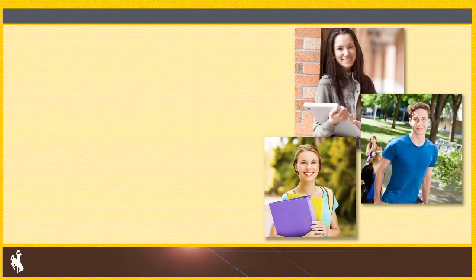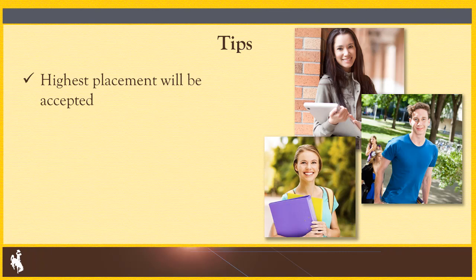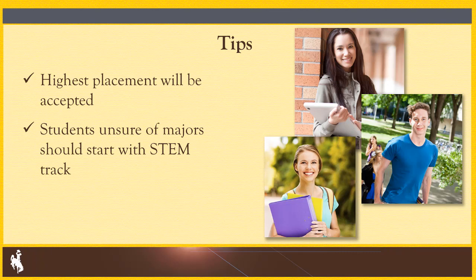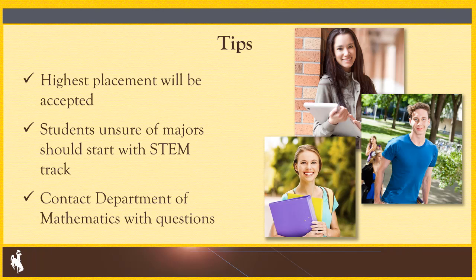Advisors will encounter a multitude of scenarios when it comes to advising students into the appropriate math course. Here are a few tips to help simplify the process. The highest placement, whether that be a test score or a previous college credit class, will be accepted. Students who are unsure of their major should start with the STEM track to keep all of their options open. Contact the Department of Mathematics if you have any questions.